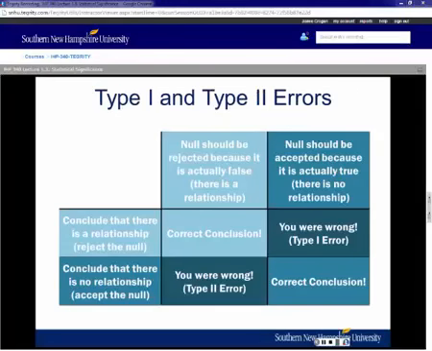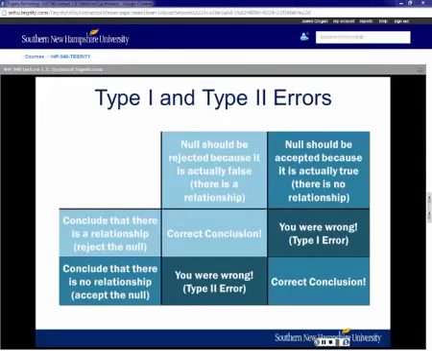So here is that same table again, except now I've put in the language of either accepting the null hypothesis or rejecting it. Now I have to say that this can be a little bit of a brain teaser, so don't be too hard on yourselves if you don't get this right away. This might take a little bit of repetition to understand. Give yourself a little bit of time. You may need to come back and listen to this slideshow again to really understand it.